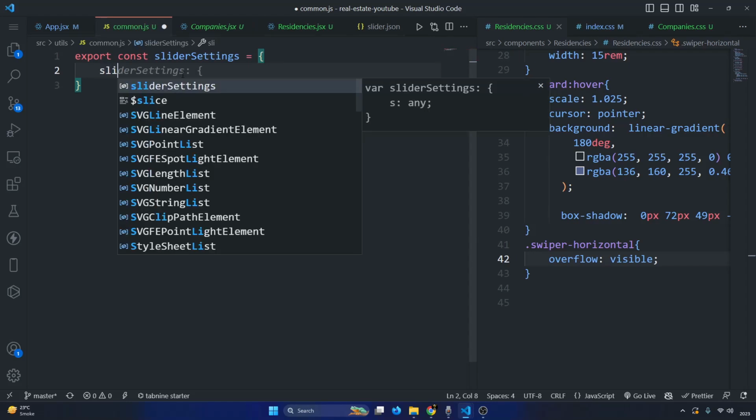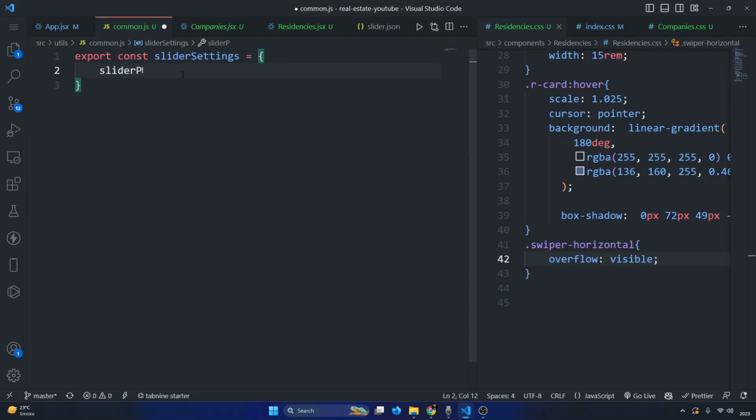And here the first setting is slides per view. Slides per view should be equal to 1. Space between the slides by default should be 50 pixels, and then I'm specifying the breakpoints, which is the most important thing to look at here.